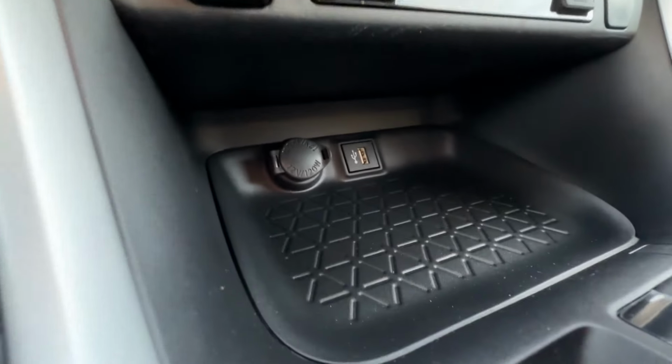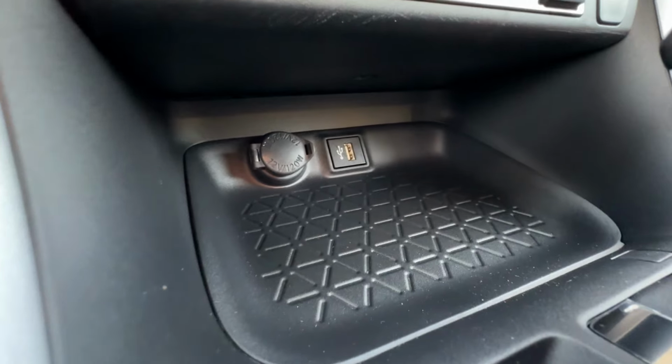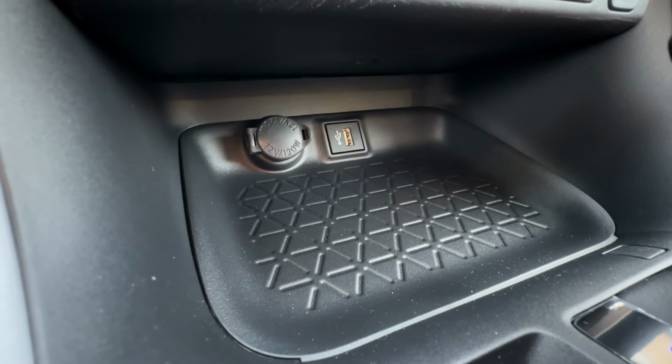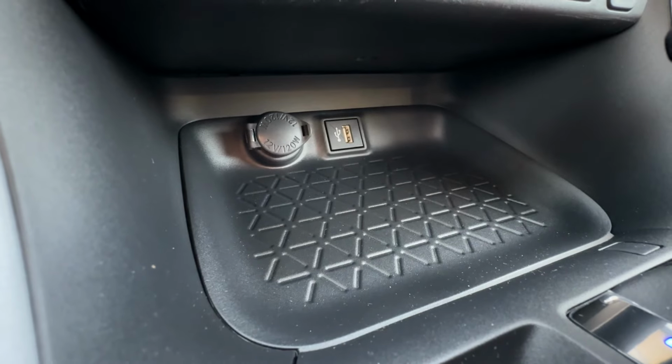Moving forward, we have some charging over here in the front. We got the USB and the 12 volt. That USB will actually be a hardwire or a tether to the CarPlay or Android Auto, just so you know. Even though it's wireless, you can hardwire it.